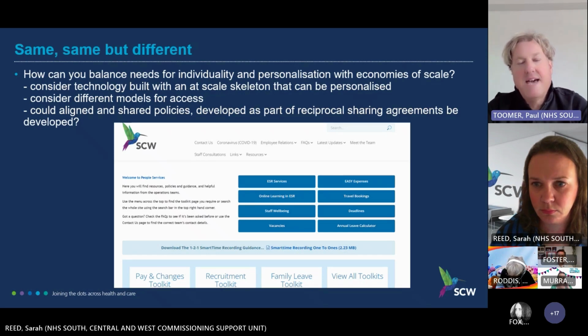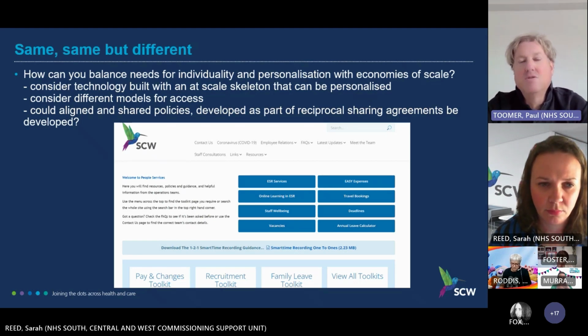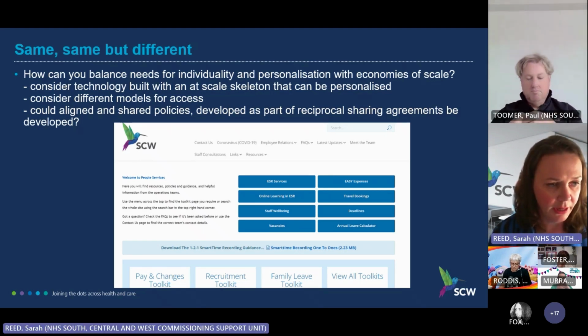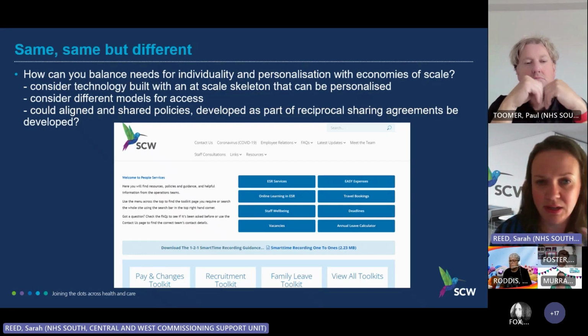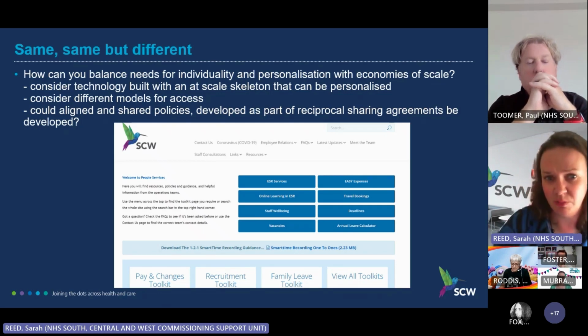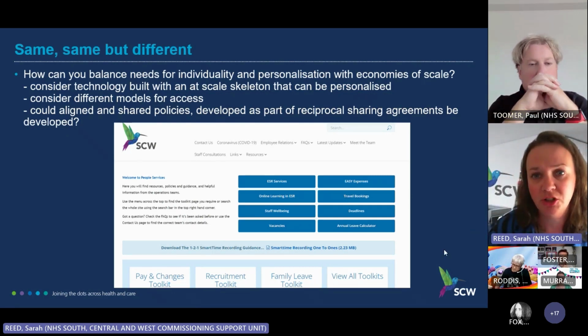So we're building on that knowledge and that expertise around what sort of questions are being asked on the support team around how do I, and we're trying to put that into a portal that can be used, as I say, 24/7. And I think one of the key things around the portal that we use is it does have that skeleton that can be personalised for each organisation. So you can see the screenshot that we've got here is from the SCW perspective, you'll see we've got the SCW logo at the top. Actually, if you logged on as one of our clients, you wouldn't see the SCW logo. There are ways of personalising it for your own organisation, which is really quite helpful. It allows for that local feel, but actually you're using a skeleton model that supports the scale.